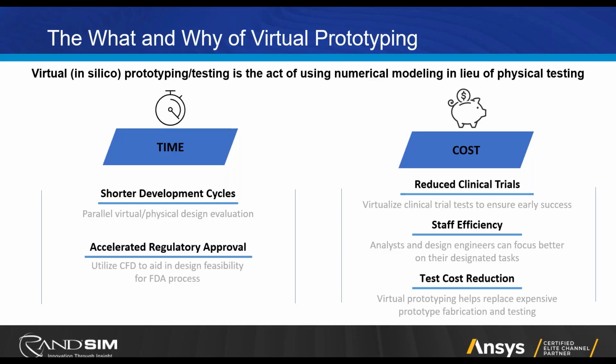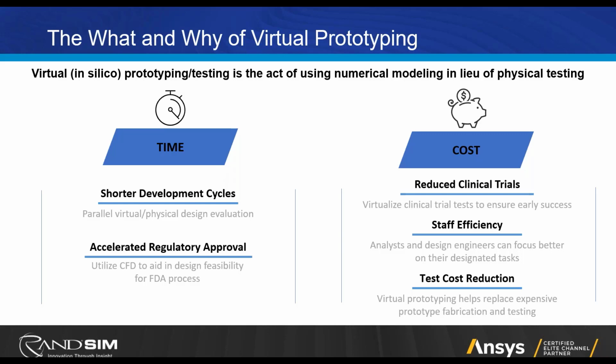On top of that, you can also use numerical modeling or in silico tests to help accelerate the regulatory approval process. This is denoted here as using CFD to aid in design feasibility for the FDA approval process. And I'll talk a little bit more to that later here. But it's essentially using CFD to accentuate factors within your physical testing and showcase device feasibility through that.